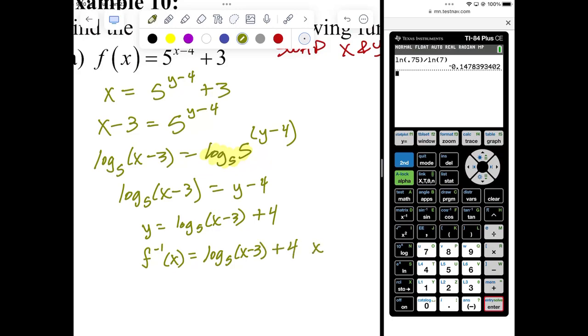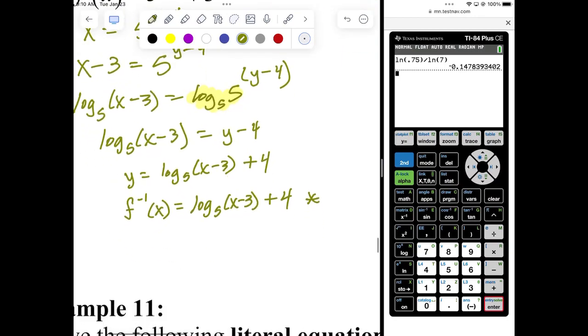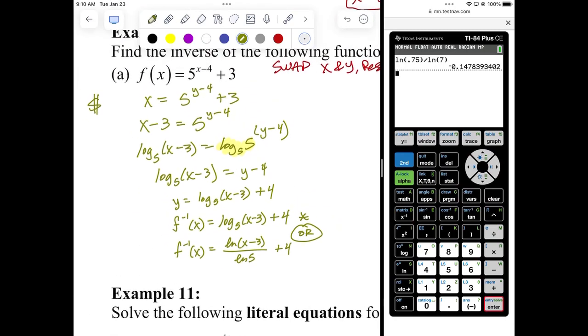So if it's a question on the test and we're trying to find an inverse function, I would more likely keep it as a same base, like a log base 5 instead of an ln. But if the answer choices happen to be in terms of ln, we'll just use the change of base formula on the log part. That's the natural log of x minus 3 over the natural log of 5 plus 4. They're the same, right? These are exactly the same. And if you would have taken the natural log to begin with, you would have ended up with the bottom line, which then you can condense back down to log base 5 using the change of base formula.